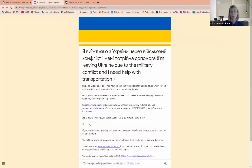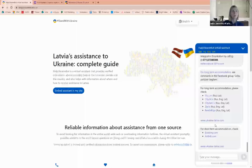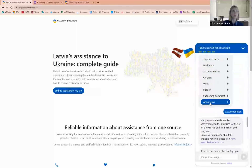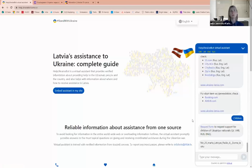Also, we can fill in the form directly. It gives us a form, which has been integrated with Google Forms. This shows how easily and fluently we can integrate different kinds of web pages into our chatbot, or give access to forms to fill in, and so on. We can also add different kinds of media, like infographics and other visual elements. We can also add videos and other media that you think are necessary, so we can make it visually interesting and interactive as well.